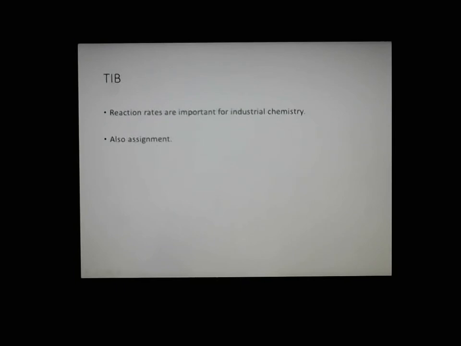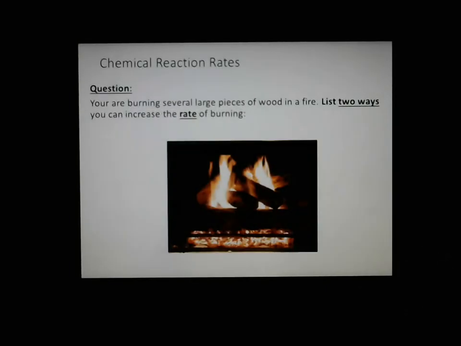2 reasons. If you go into industrial chemistry, reaction rates are pretty important. The other thing, this is part of the assignment now. I know in 2020 we're not doing the assignment, however we'll be doing it in class as a learning activity, and some of the graphical skills that we're going to use here will be good for your physics in term 3. So on we go.